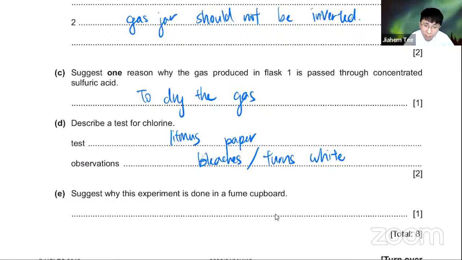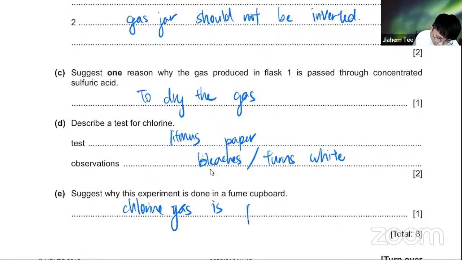And then suggest why the experiment is done in a fume chamber. So guys, this one, because chlorine is a gas. And if you inhale chlorine gas, it gives you all these bleaching properties, because chlorine will react with water around you and become an acid with bleaching properties. So if you inhale chlorine into your lungs, it will form acidic and bleaching properties. So very, very dangerous. So a fume chamber is like a wardrobe, okay? With glass in front, you can put your hand in, with a ventilator inside so that you don't have to inhale the chlorine gas. So this one here, you can say chlorine gas is poisonous, dangerous, toxic.